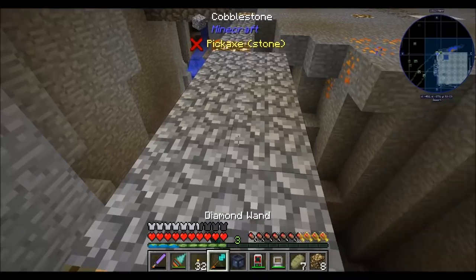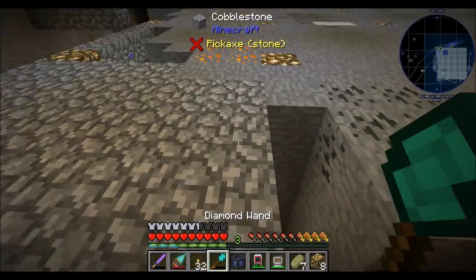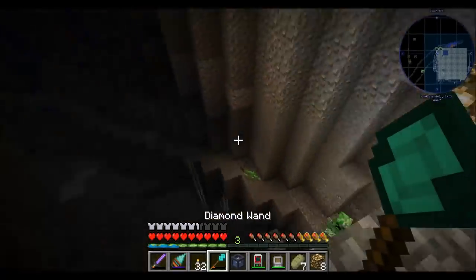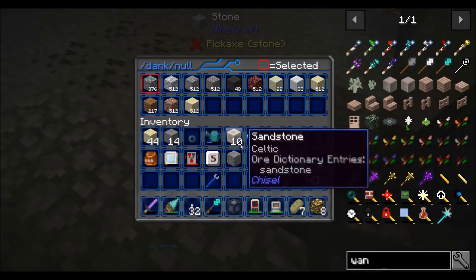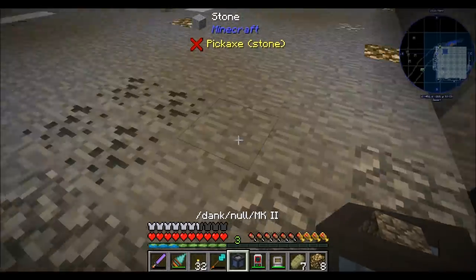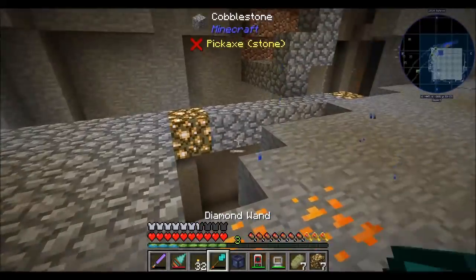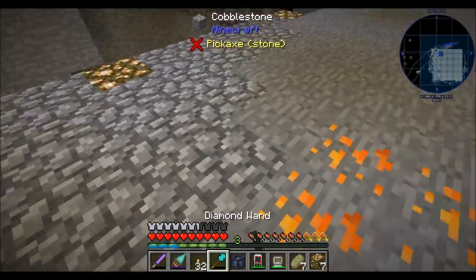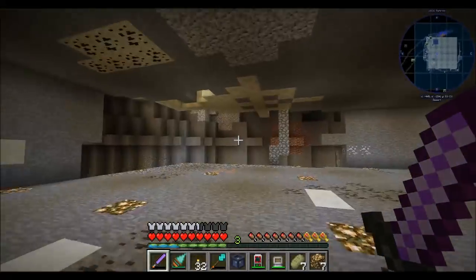Just to fill this in with cobble, obviously. I'll make it look a little bit nicer. I don't know about nicer, but you know what I mean by nicer, right? I'm thinking a different material so that it's super obvious which basement you're in, just by looking at the material and the walls and stuff.